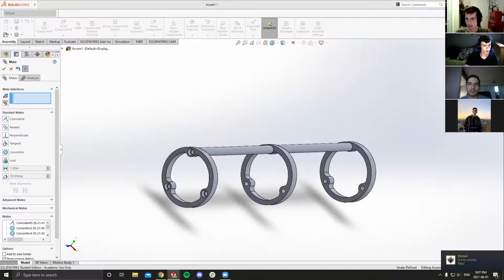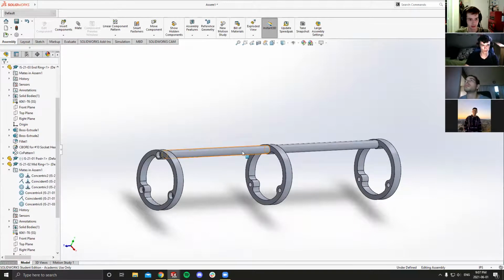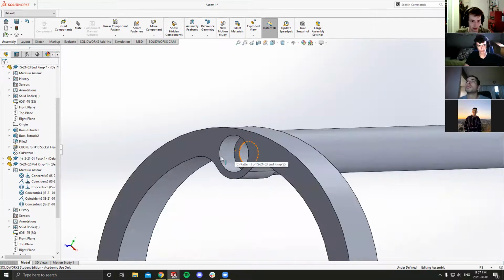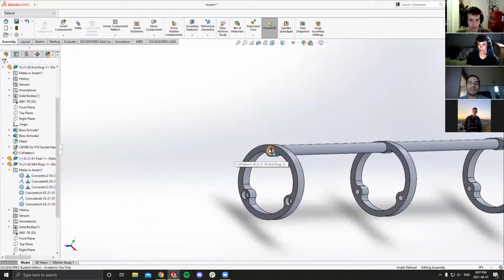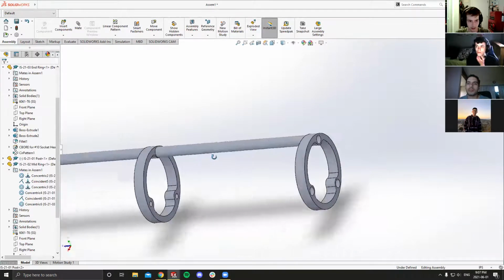So now that we're here, we've got a single row of posts, and we've made sure to flip our end ring, so we have a counterbore facing out this way and a counterbore facing out this way.